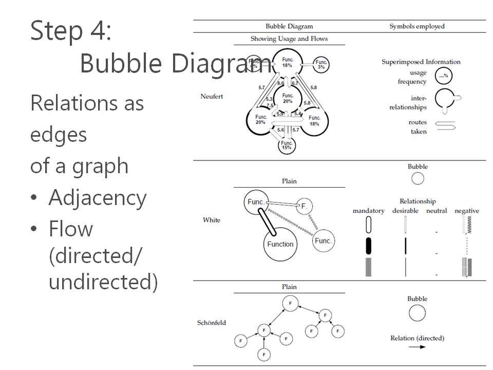other forms of diagrams. Step 4, bubble diagrams. So these graphs I talked about, you have functions, you have relationships between the functions. Here you see it. Some people like Neufert use, or misuse, those bubble diagrams also to show flows between the functions, like so and so many patients go from this area to this area usually. Yeah? So usage frequencies. In White, you have just the relationships depicted as lines. This is what I was showing in my diagram.